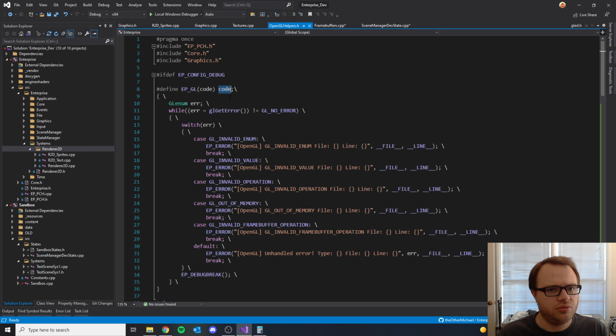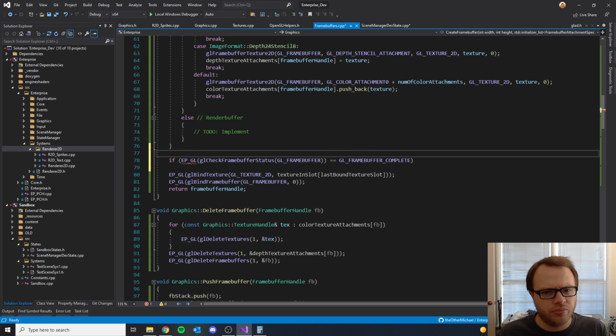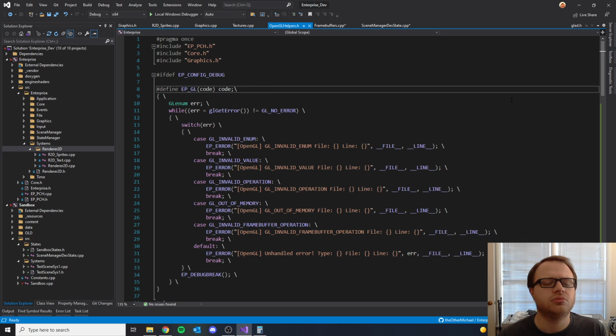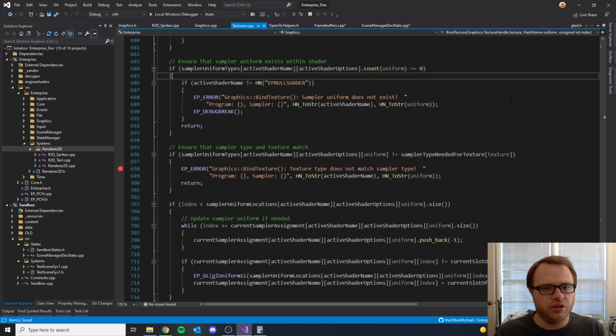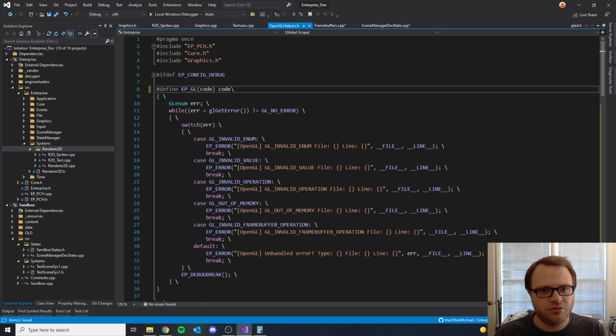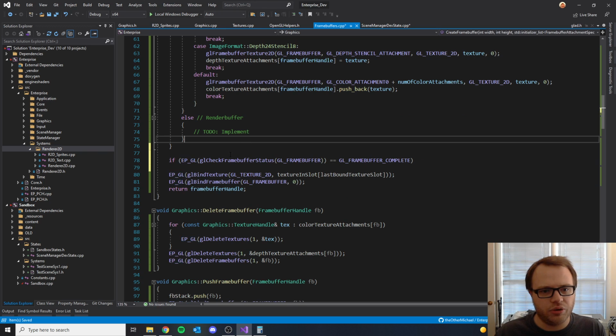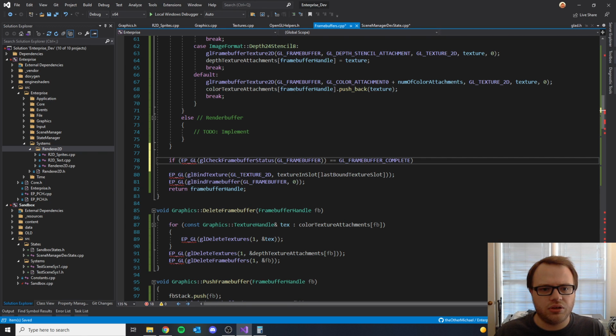Right, so the way that this works is that it'll just substitute the middle for code, but it appends a semicolon. Maybe that's all I need to do. Let me try that again. Hopefully I didn't just break something by taking the semicolon out. Here we go.